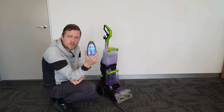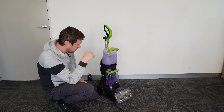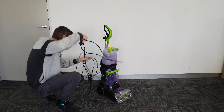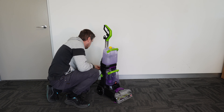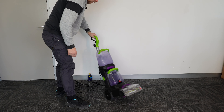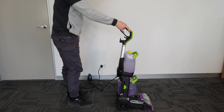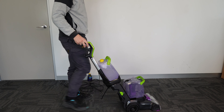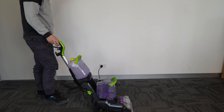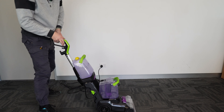I've just filled up the tank with hot water and I've put some solution in. This is what the solution looks like when you get it in the box — 236ml small bottles. Honestly I think maybe two or three of these tanks and you're going to go through one bottle. To buy more solution it's around $25 for a half-litre bottle, which is more cost effective than buying the small ones.